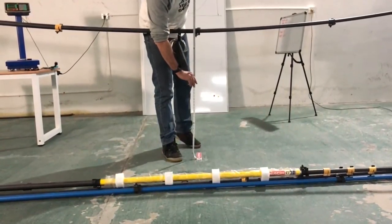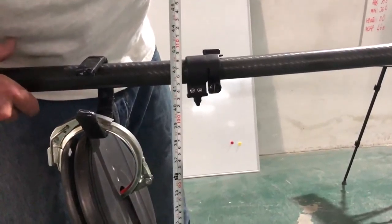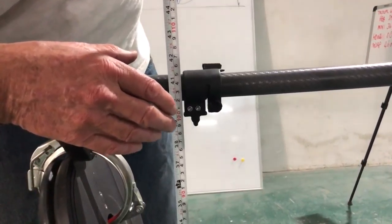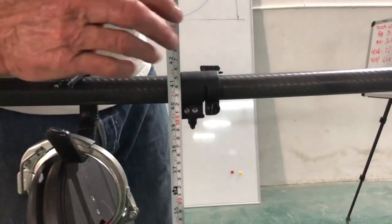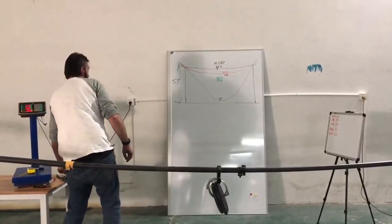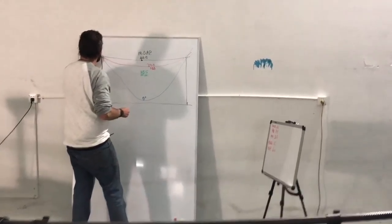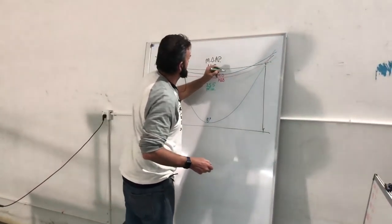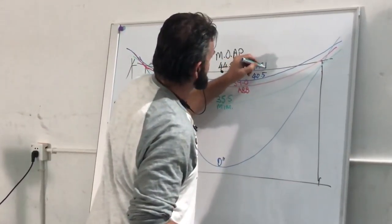So when the Tactical comes out, it's going to be a little bit more expensive than a mini. Oops, stop that from wandering. And wait until that's just touching the ground. Okay, right there. 40.5, just under 40.5. Exactly, 40.5. And we can put another blue line in here. So that is in there, 40.5 Tactical.